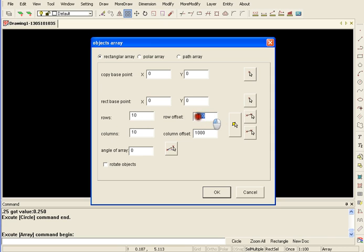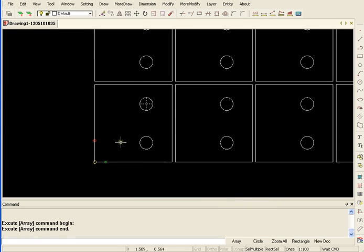Okay, and these will be the width of the part plus the spacing, so 3.125, which is an 1/8 inch spacing between them. 3.125. And see how this looks. Okay, there they are.